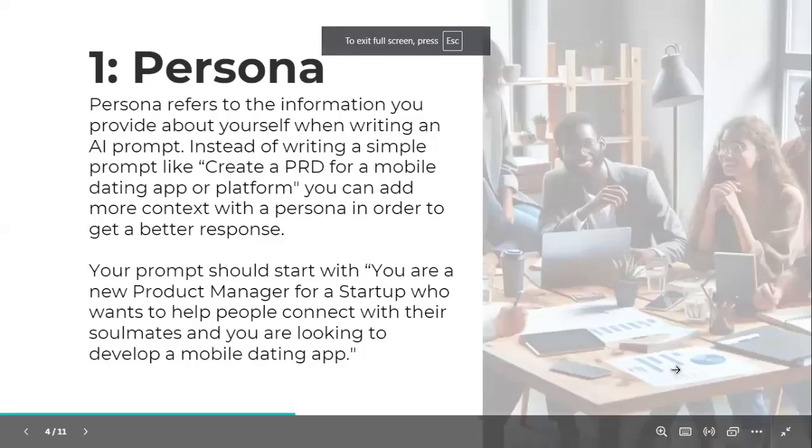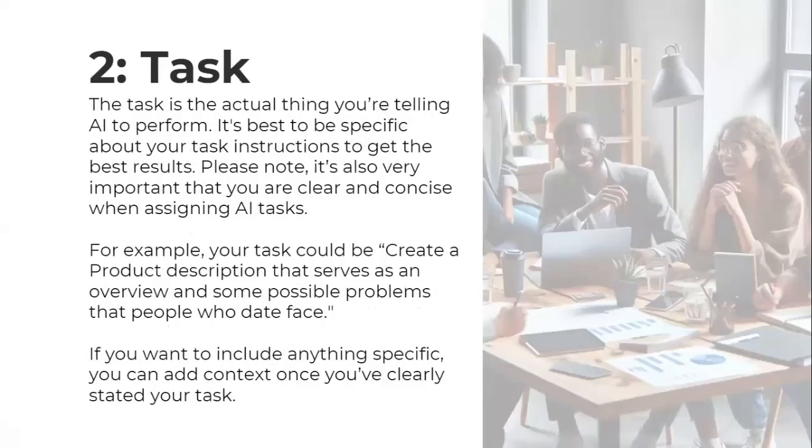So once you have this persona, the next thing is the task. What exactly is the task? The task is the actual thing you want to tell the AI to do. It's best to be specific about your task instruction so that you can get the best results.